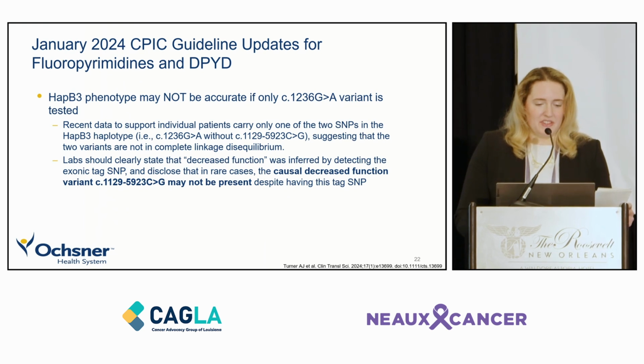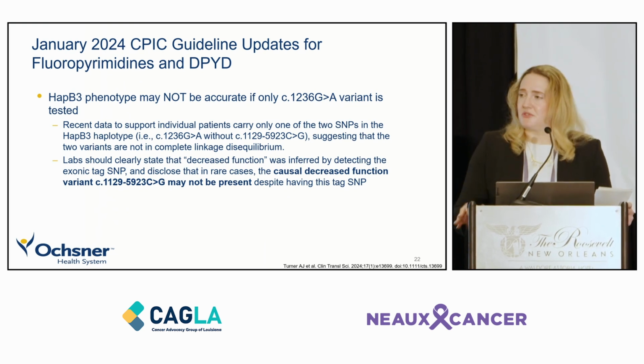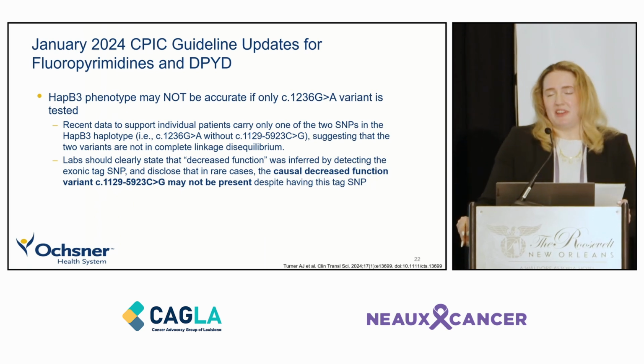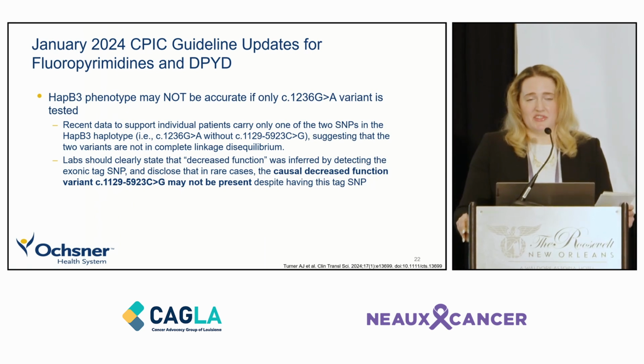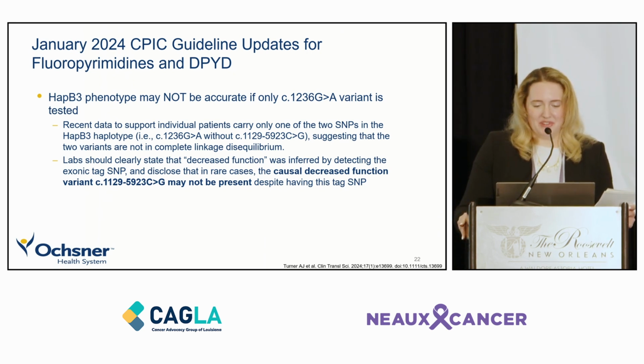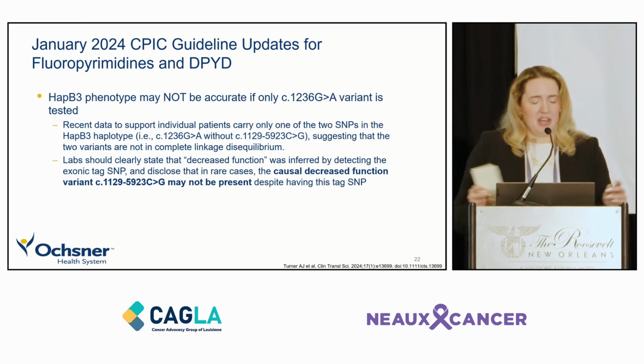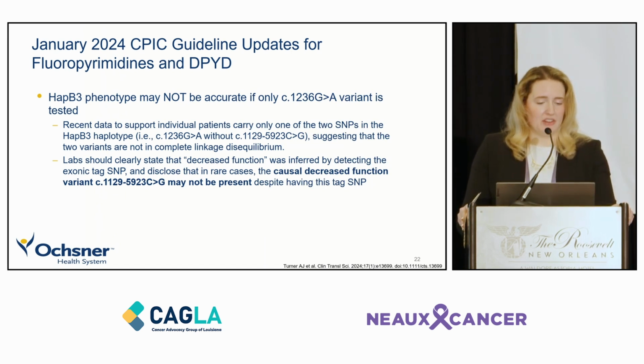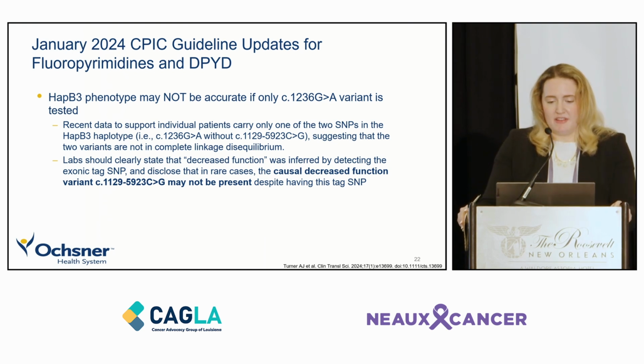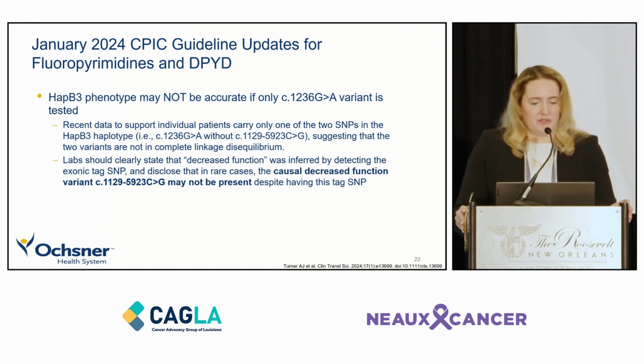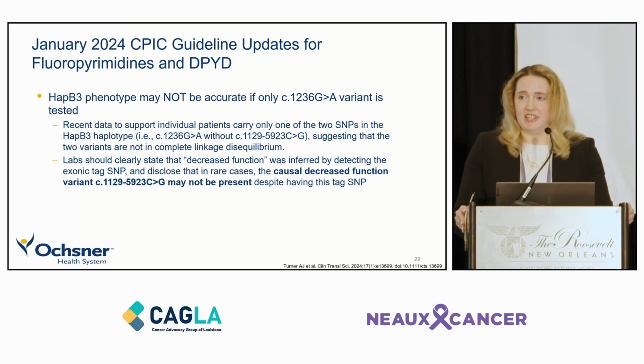And so after this study was published, the Nick et al. that we just reviewed, our guidelines, CPIC, actually, based on this data, put together some responses to this study. The first thing they pointed out is that it's called the HapB3, and that's, again, lovingly our problem child, the 1236G>A. They found that this test may not always be accurate. And the reason for this is that this variant is associated with a different change in the DNA that is truly responsible for the reduction in activity, or that's what we thought.